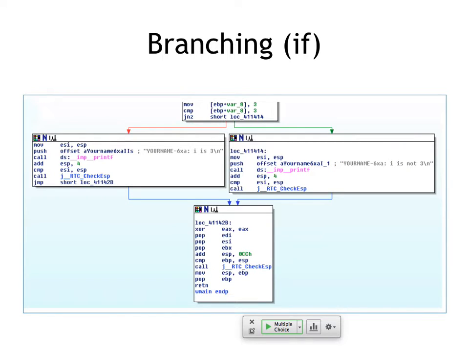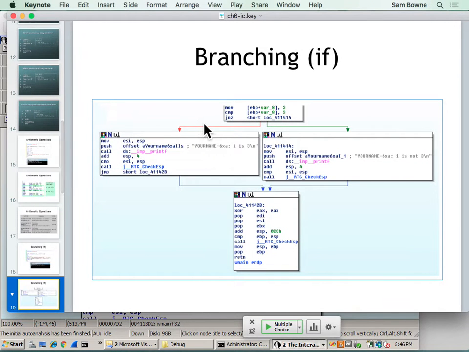Of course, in IDA, it's going to show something up there and then a jump not 0. So one way it will go here if it's not 0, and here if it is 0. And so this way, you can see it's going to call printing this message, I is 3, and here it's going to print that message, I is not 3. So it's really pretty easy to spot ifs in the graph view in IDA Pro. That's why you'll have these 2 arrows coming out, one red and one green. So this is the easiest place to look to recognize that kind of code.